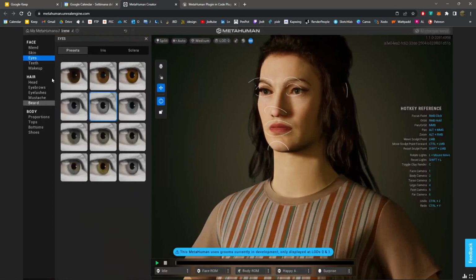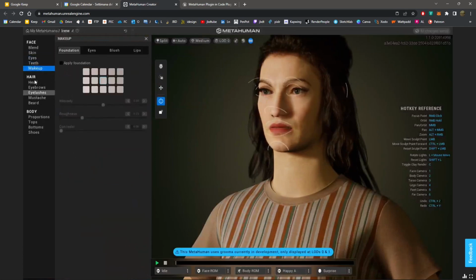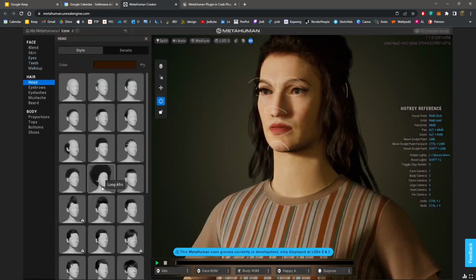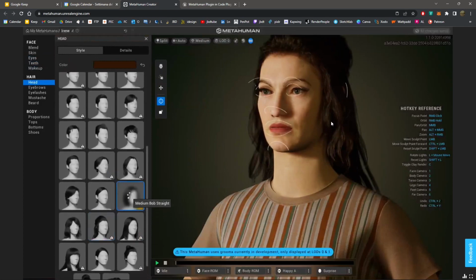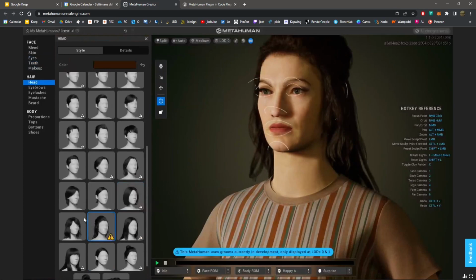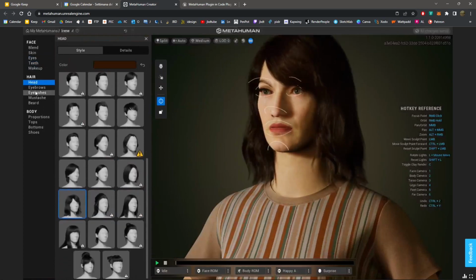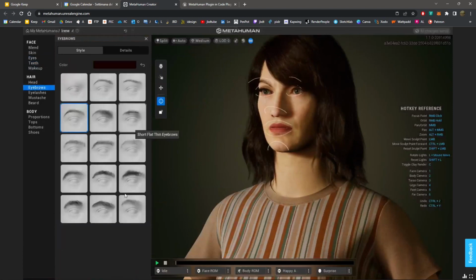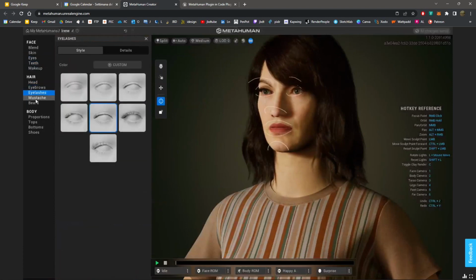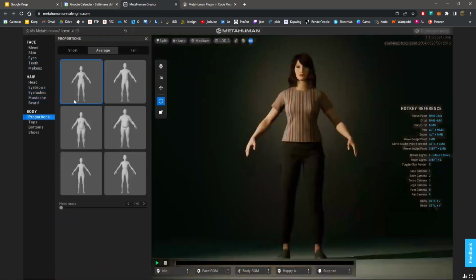And then you have features like eyes, teeth, makeup, and you have different hair, hair makeup, hair brush. There you go. And when you find that triangle with that mark, that means that it's experimental, so it's perhaps less stable. And you have beard, and you also have body here.